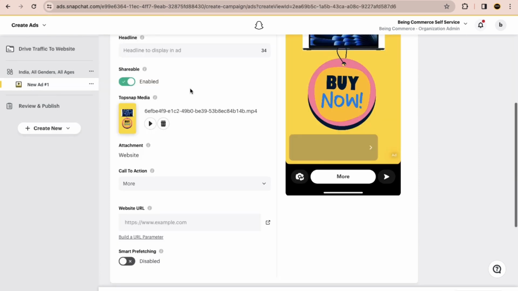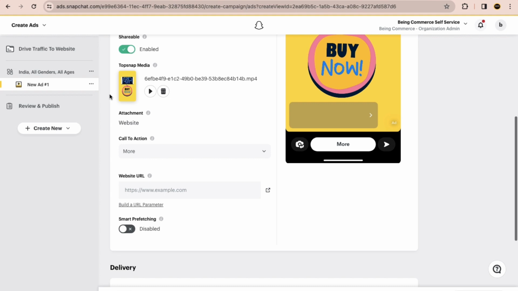Okay, hey guys, before we start with Snapchat ads and how to set up the account, I just want to teach you one very important thing, which is about the landing page. When you create your Snapchat campaigns later on, you will see that Snapchat will ask us for the website URL.